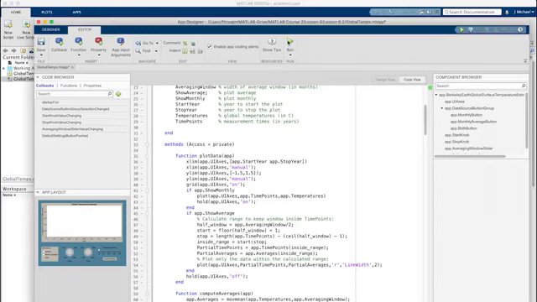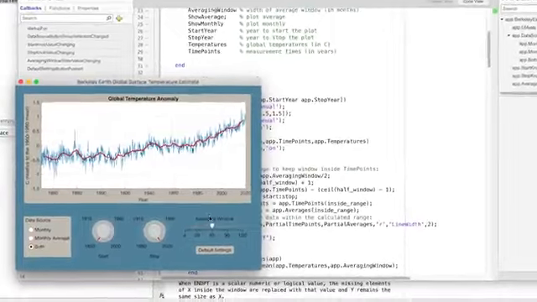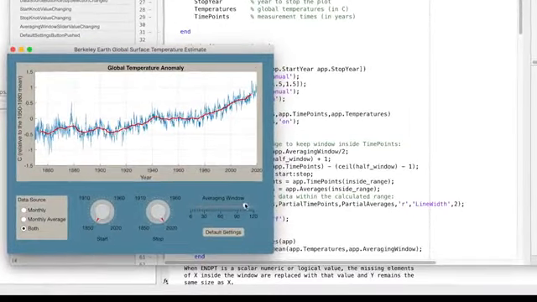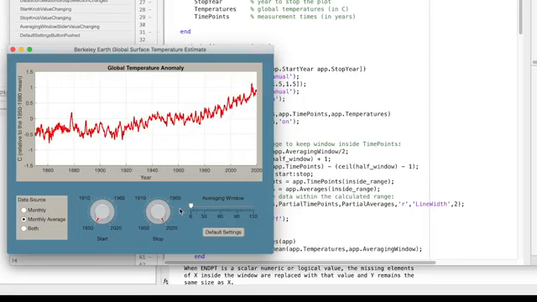Let's see whether it works. Watch the red line as I change the window size with the slider. Can you see it slide away from the edges of the plot when I increase the window size? Let me turn off the monthly plot by clicking monthly average. Now watch it. Like I said at the beginning of this video, it looks like a snake. It's got a very bright red color, and from what I've heard, bright colored snakes are likely to be deadly.